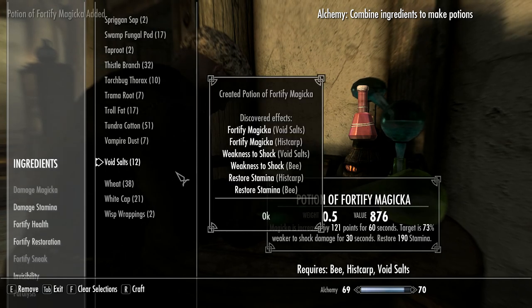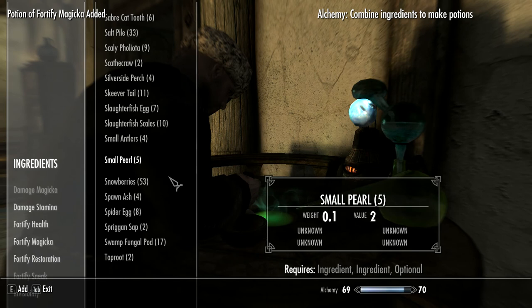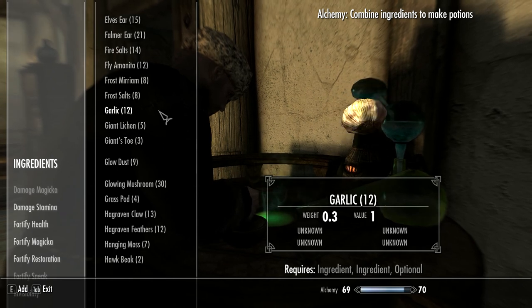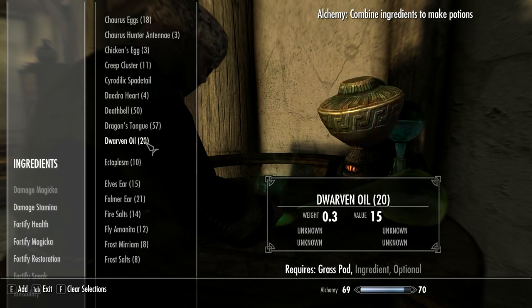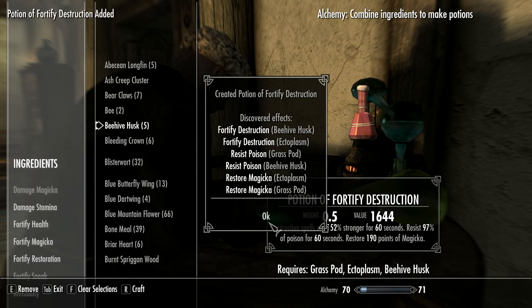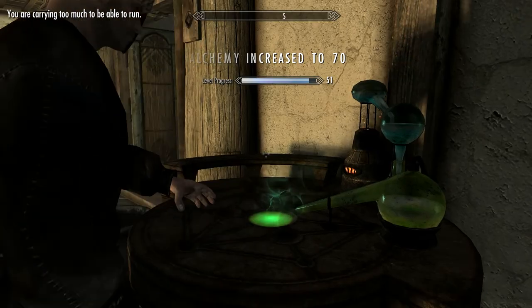Void Salts. Alright, and one more. Beehive Husk, Ectoplasm, Grass Pod. So yeah, we've managed to get from 69 to 70 a lot quicker than we did last time, so that's encouraging. So, Grass Pod, Ectoplasm, and Beehive Husk. Cool. Alright. And now we're going to go and use these to pay for our training.